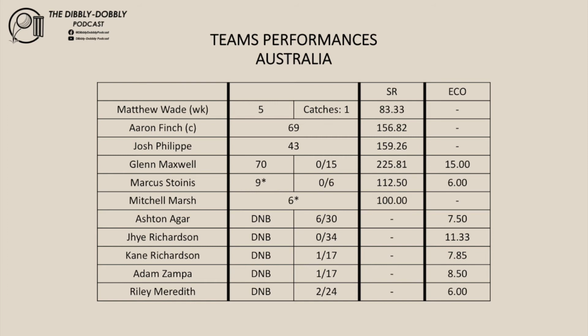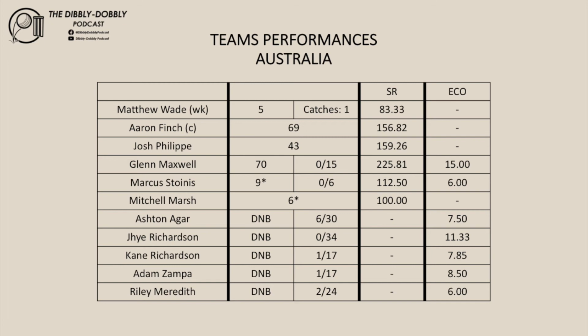I thought Ashton Agar bowled superbly for his 6 wickets for 30 runs. He bowled well. Best figures by an Australian bowler in T20 Internationals, so great work there from Ashton Agar. Riley Meredith impressed me on debut, taking 2 wickets. He's a real talent, bowling 150 clicks, and obviously going for a lot of money in the IPL auction. So I think the Punjab Kings, formerly known as the Kings 11 Punjab, will be very happy with their investment and their purchase of Riley Meredith. And hopefully positive signs for him ahead, especially in the IPL for Meredith after this brilliant start to his international career.